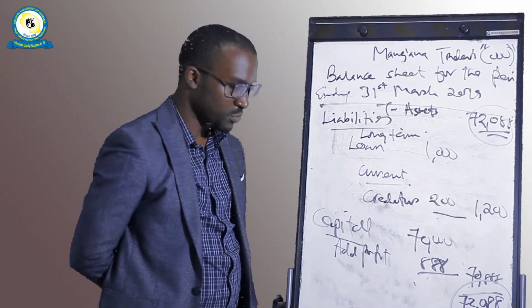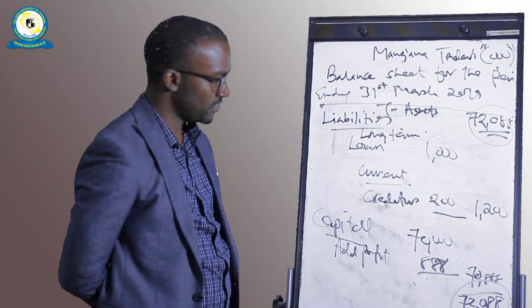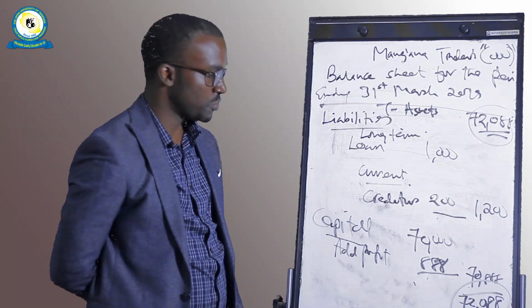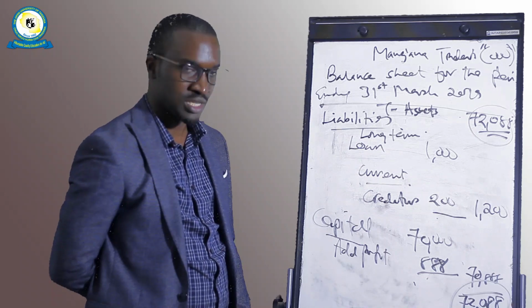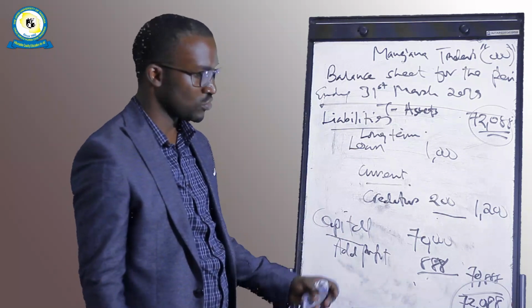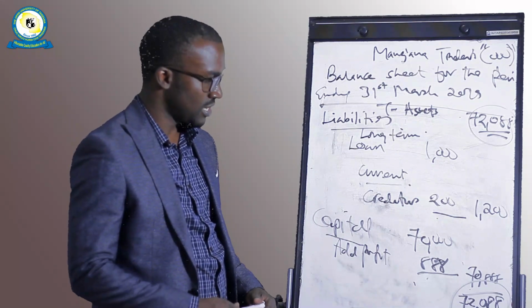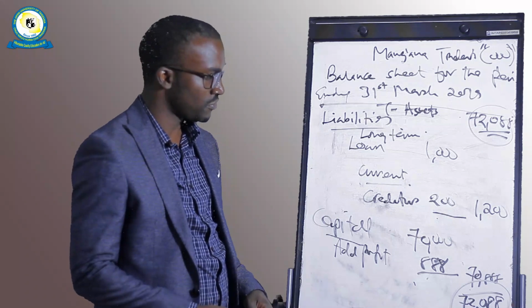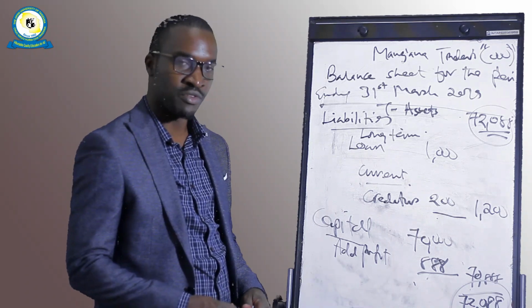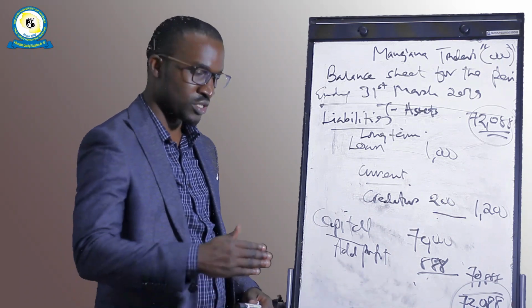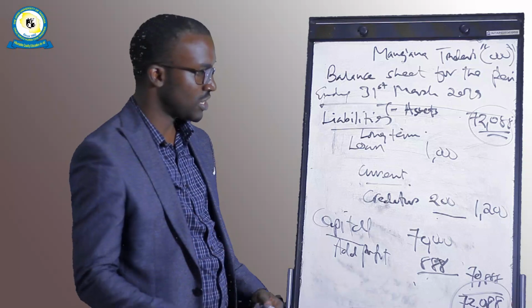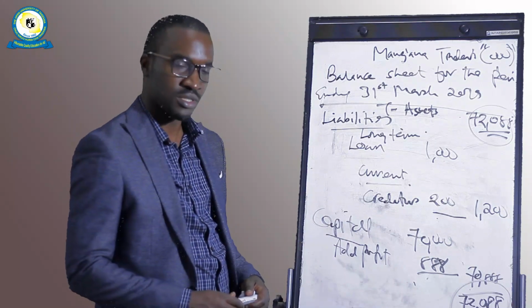I hope you've enjoyed and you've learned a lot, especially with our intention today to be able to prepare these financial statements. Just to make a summary, by financial statements we mean the financial reports, those five, but our concern today was the income statement and the balance sheet. You only prepare these from the information that you were given in the trial balance. You take elements from the trial balance, then you come up to prepare the income statement.